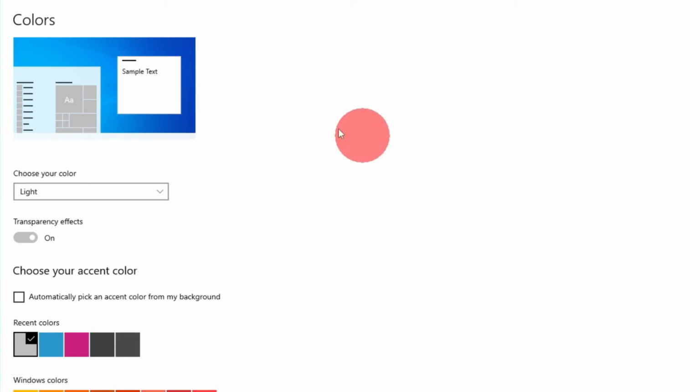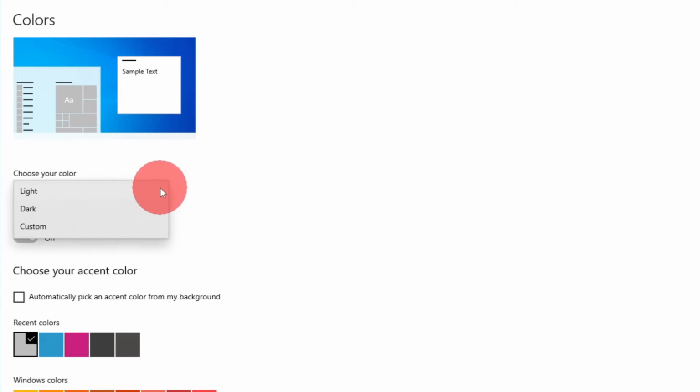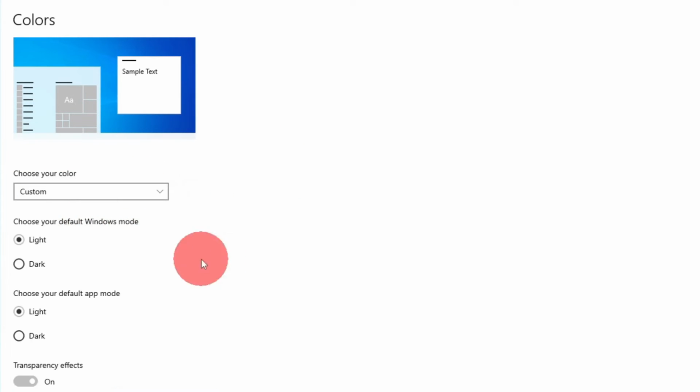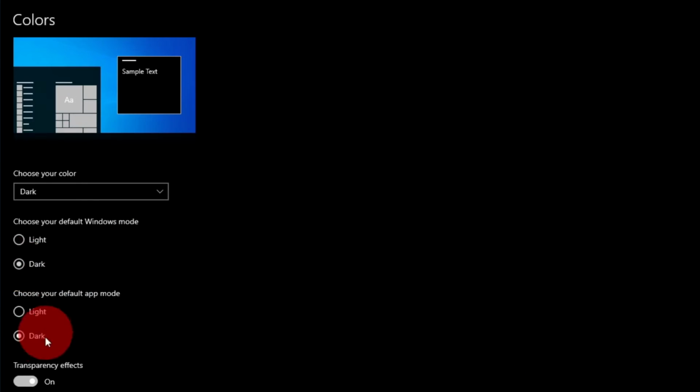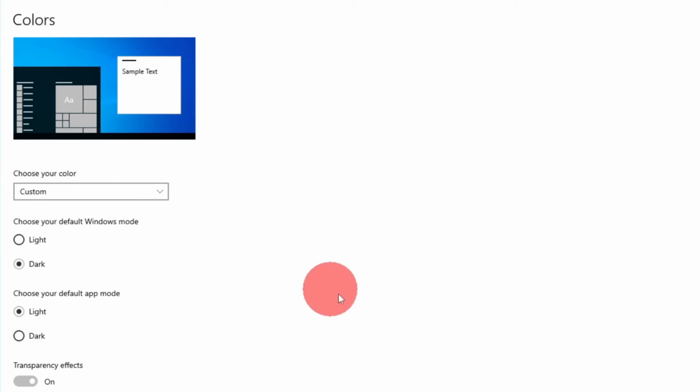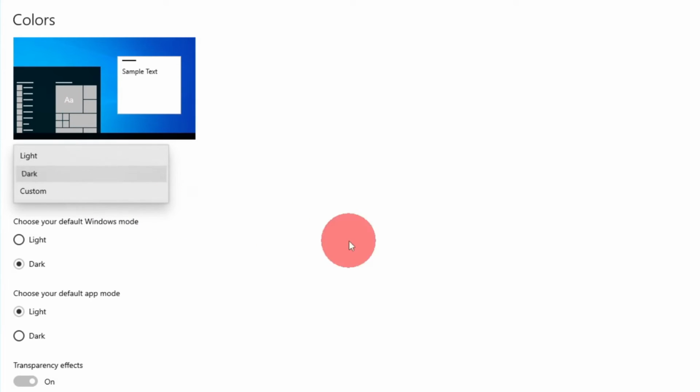Make it bright. As you can see, it made the Windows background, the start screen, and the taskbar all light. Or you can click on the arrow again and customize it. You can have this one is light and this one is dark. If you change this one to dark, the background window here will be dark, but your taskbar and start screen will be light. Or if you change this one to dark and this one to light, the background of the open window will be light, but the taskbar and start screen will be dark. So again, you can customize it to your choosing. I just prefer dark mode, so I'm gonna keep it in dark mode.